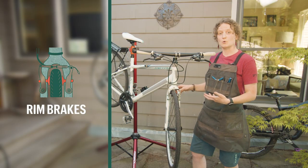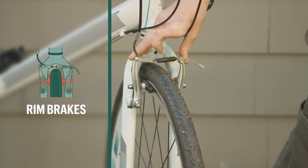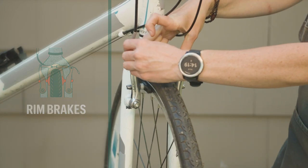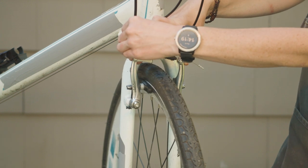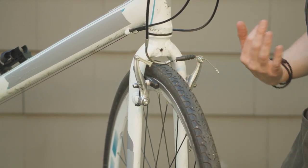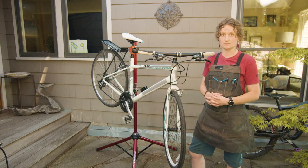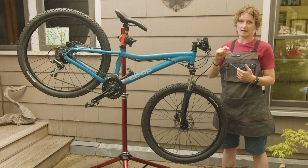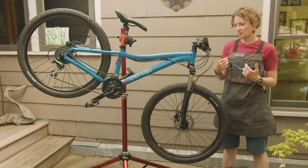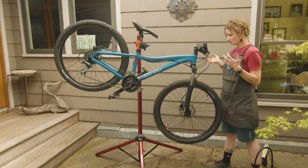So here's an example of a rim style brake. What I'm going to do is squeeze the brake arms and pull the noodle, and that opens up the brake pads away from the rim so the tire can clear those brake pads on the way out. Sometimes with rim brake bikes, you might have one that has a lever that you have to flip up, but make sure that you do this step before moving on to your axle.